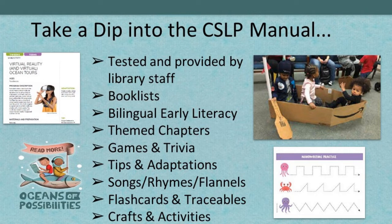We'll talk more about the manual at the end of this presentation. The Collaborative Summer Library Program includes representation from all 50 states, as well as the District of Columbia, American Samoa, Bermuda, Cayman Islands, Federated States of Micronesia, Guam, and the Mariana Islands. All public libraries in member states and island territories have access to the manual.